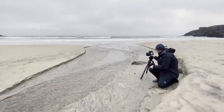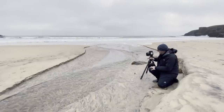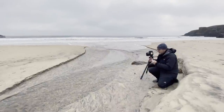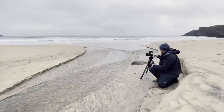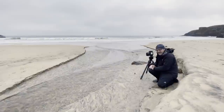With the shutter speed, I'm actually seeing the patterns underneath the water more than the surface. I'm using my KASE polarizer here to take the shine off the water. And you can see how the tide's starting to come in now. This is going to become quite a dynamic transition zone between this curve and the water itself, and it might actually develop quite nicely. There isn't going to be any light.